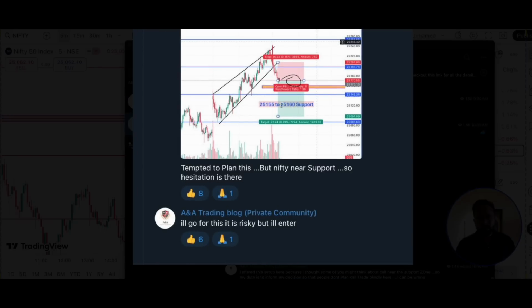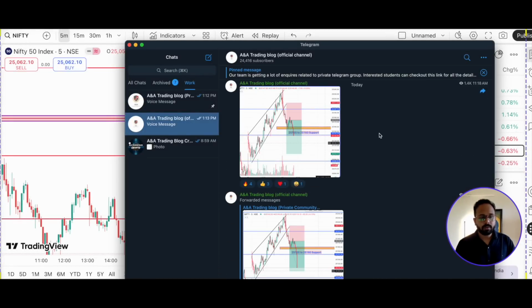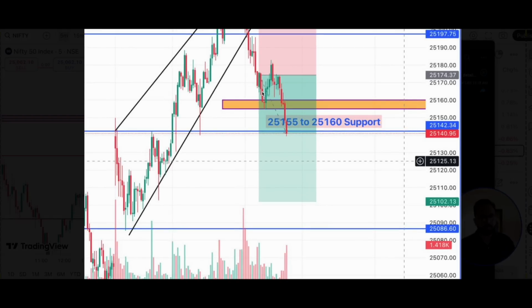Yes, it is a tempting trade. I took the trade, but based on what logic did I take this trade? Based on the same logic I explained to you today. Later in the day, you can see the market came again for a retest. I told you, right? The market came for a retest, look for entry.